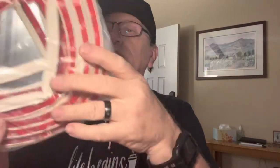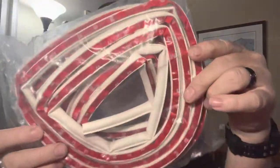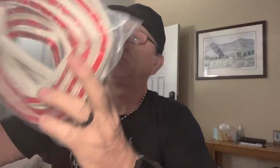So I went online and I found — I don't know if you can see this yet — but there is this half-round rubber cush seal with the adhesive back on it. I only need a few inches of it, but they had a 15-foot roll, so I guess that'll go into my surplus of spare stuff and should seat quite nicely on what I'm going to do.